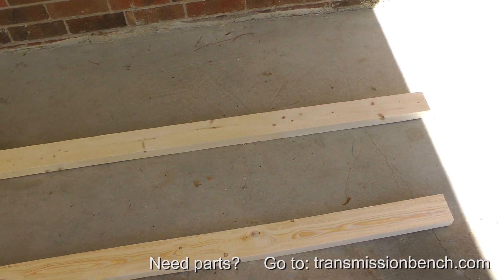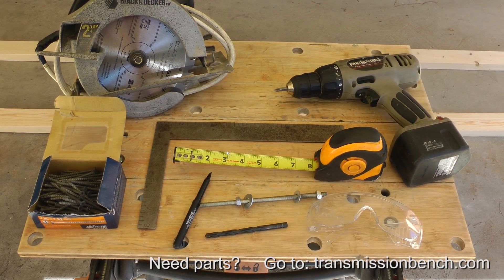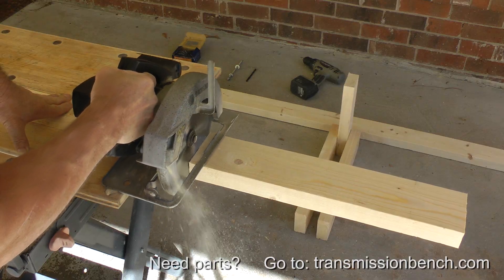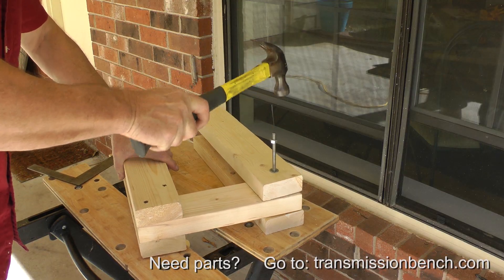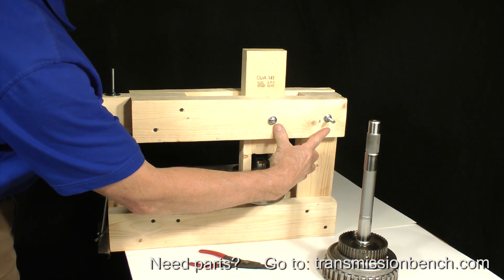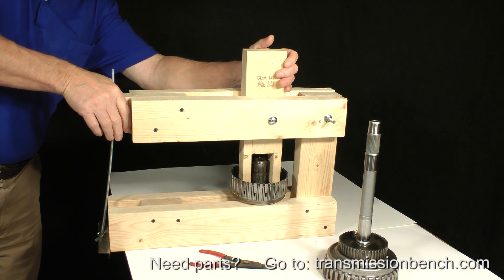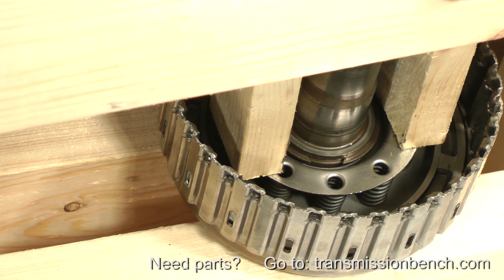You'll need about 12 feet of 2x4, twelve 3-inch wood screws, and a few long bolts or a section of threaded rod. It'll cost about $12. You can make it in just a few minutes and I'll show you how in Part 2 of the class. It has a 3-to-1 leverage ratio, and if you add the threaded rod assembly, it will lock so you can use both hands on snap ring removal. It works just as well as the foot press.